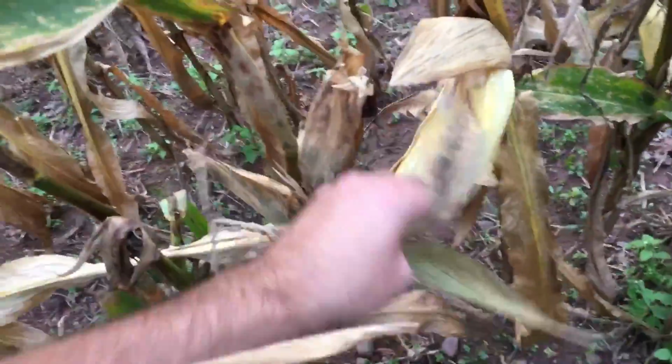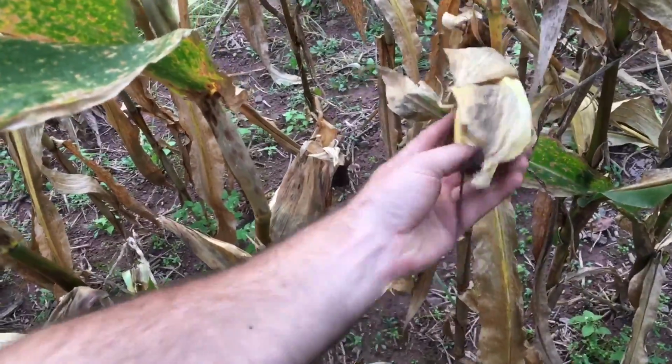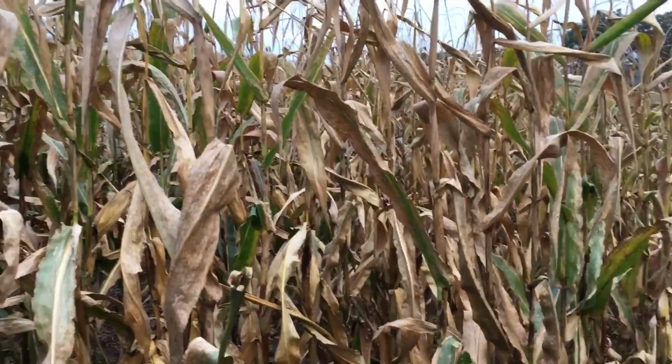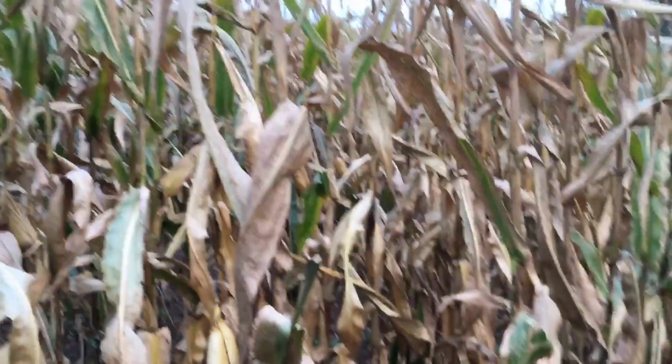But yeah, we got corn here. It's getting dry. I'm gonna take some cobs over to my neighbor and have him check. The very ends are still wet, but the vast majority is dented here, so we're getting there. End rows aren't usually very good, but there's some corn here. So yeah, this is the back and the bottom here. Like I say, it's not on camera very often, but I got corn here. This is 8-9 acres.